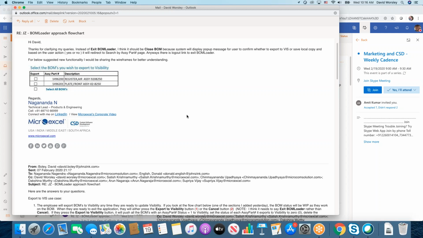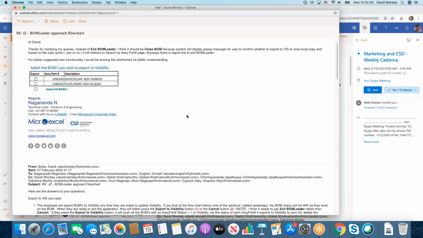Okay. So we are exporting multiple BOMs. That's a true statement, but it's not multiple top level assemblies. So is there a way we could better represent this? I think the confusion was that we're trying to export multiple assemblies. Do we need to show the level they're on or anything like that?